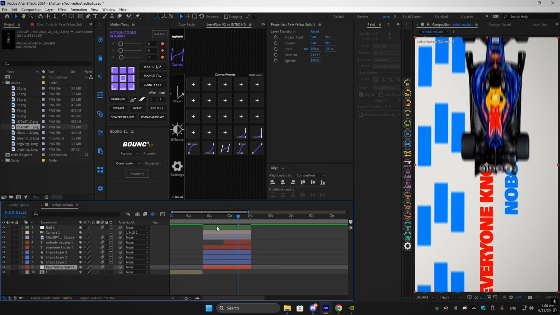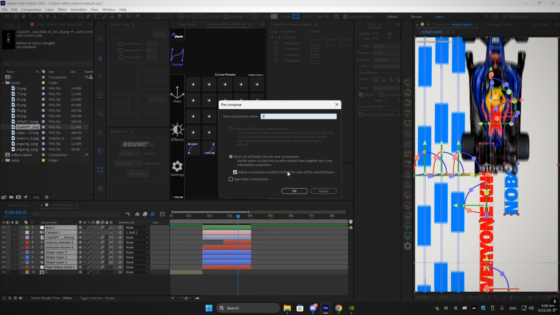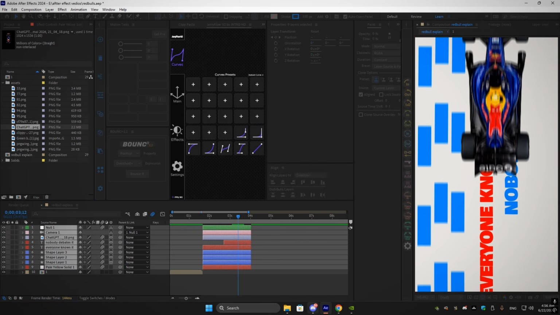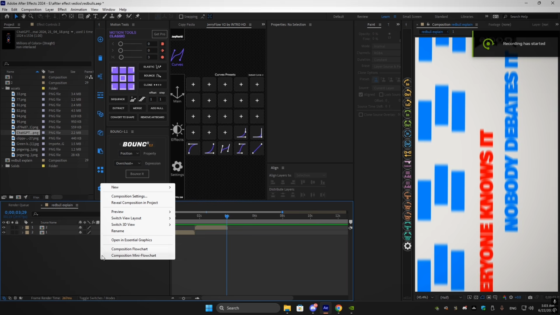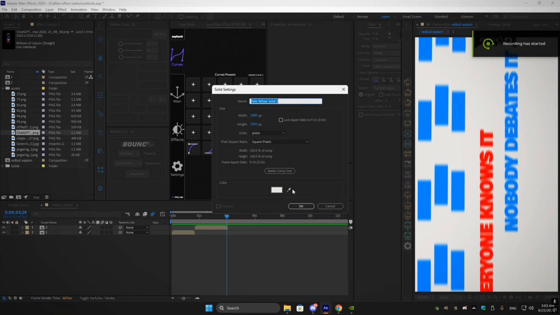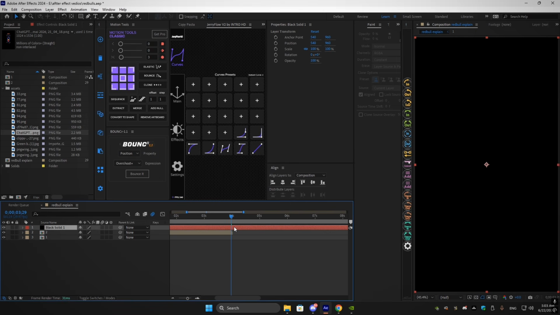Now we're going to pre-compose everything once again so we can move directly to the third scene. For the third scene, it's the easiest part. We just need to add a black solid layer, then add the text and animate it. This time I'll use Text Evo, but if you don't have the plugin, you can follow the same method I explained earlier.